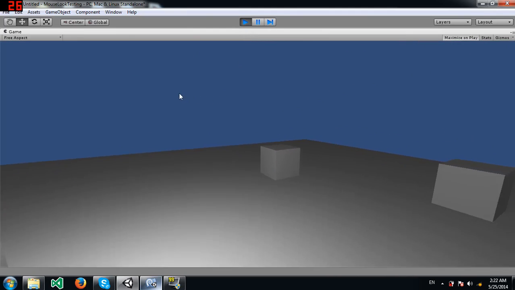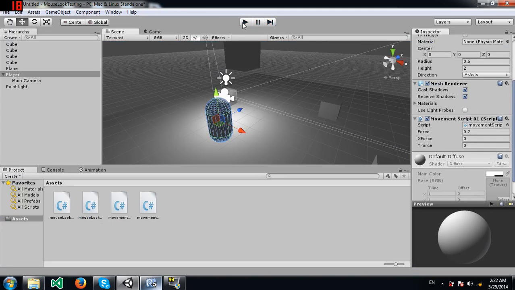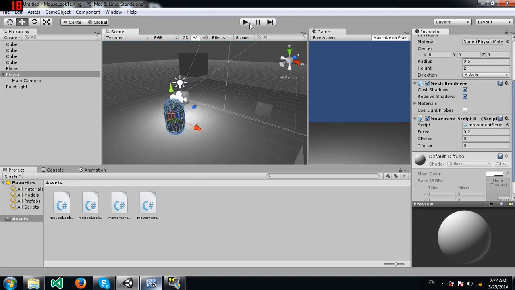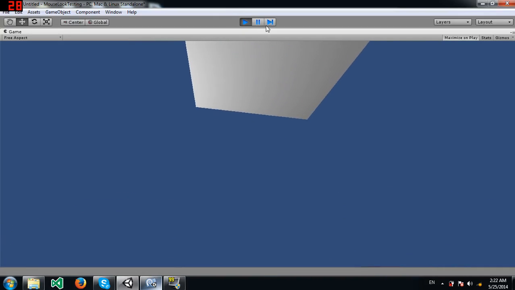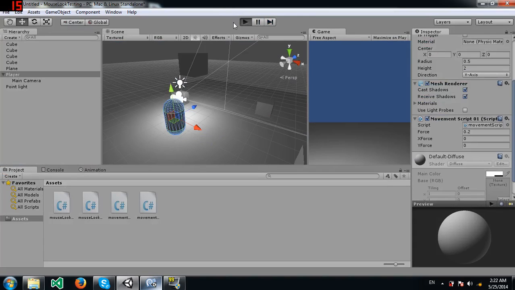This is because our camera is rotating, but let me show you something. Over here in the scene view, notice when I move, you can see the capsule is not rotating at all.